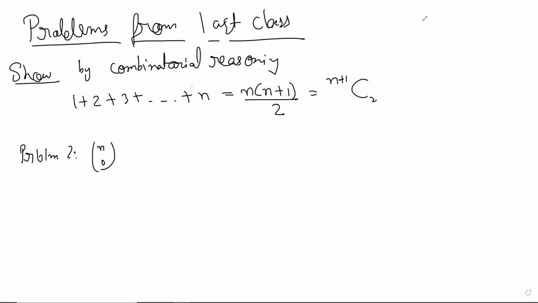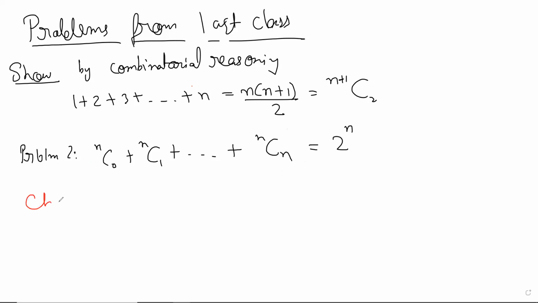Okay, you can write it in both ways. N choose 0, n choose 1, up to n choose n is 2 to the power n. You may have already seen this. Okay, but do write a proof using combinatorial reasoning. Some of you may have done this in other places, but use the combinatorial reasoning.